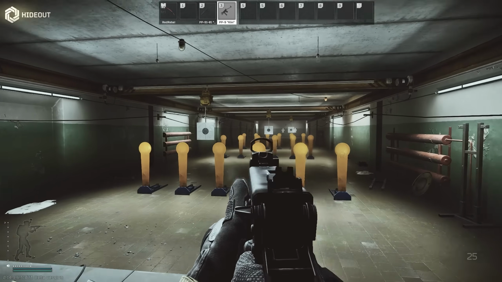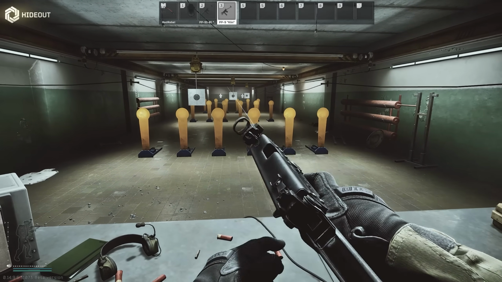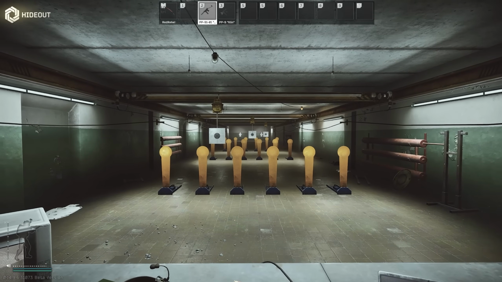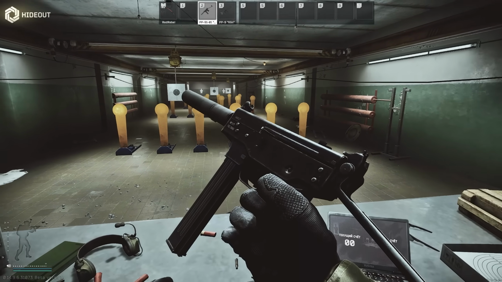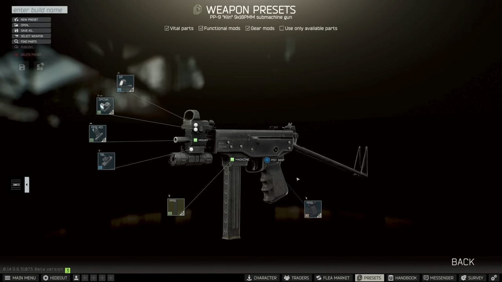One advantage of the Klin in particular is the ability to add a rail, enabling the addition of a laser, so it's yet another personal choice whether you prefer to use the silenced Kedr B with its minute recoil but iron sights, or the faster firing Klin with the possibility to add a micro red dot and a laser for better point fire.